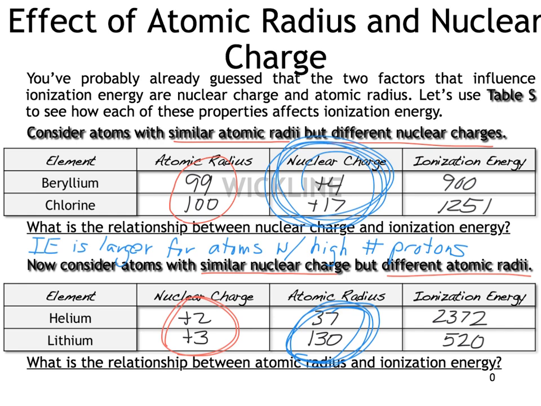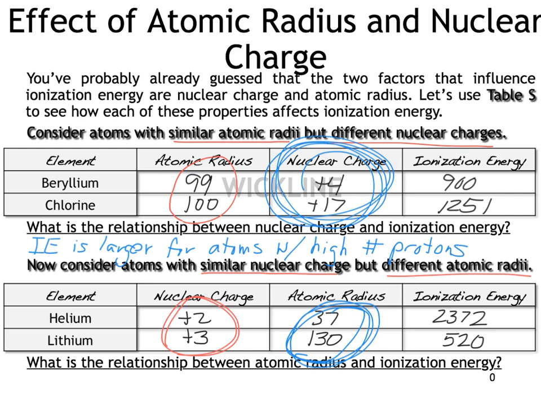On the other hand, remember, on purpose, I chose two atoms that have similar radii. So I wonder if this high number of protons leading to a large IE, or a large ionization energy, would still hold true if the radii of the two atoms were very different. So you can use this table below it to help prove that one to you.